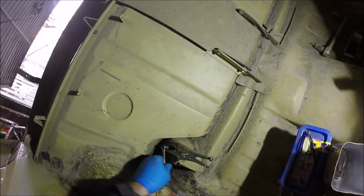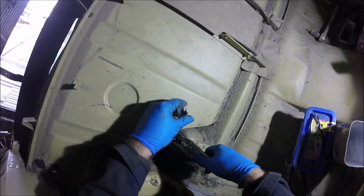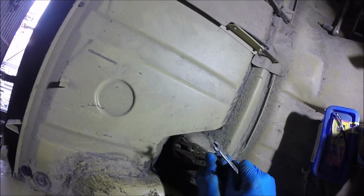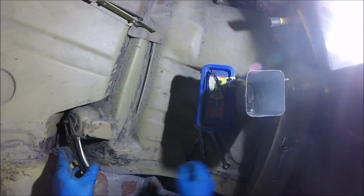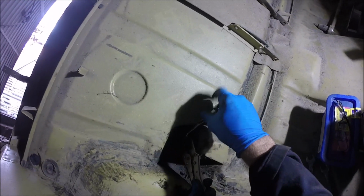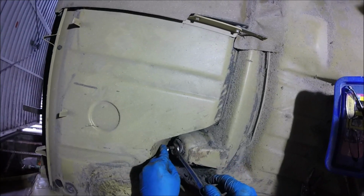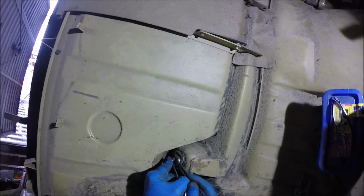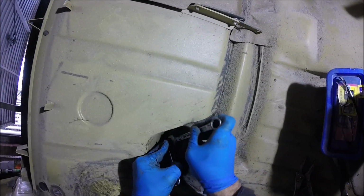Right, so what it appears someone's done is used a half nut on this side for some bizarre reason. So what I managed to do is get the grips on that and try to turn. It's not easy. It's really not ideal, but I'm not too worried about chewing the nut up. I just don't want to damage the thread on the shock absorber because, like I said, they're quite new. But it is turning now. Hopefully. Got to move a bit, it might. Maybe I can get the spanner on there now. No. Sort of.